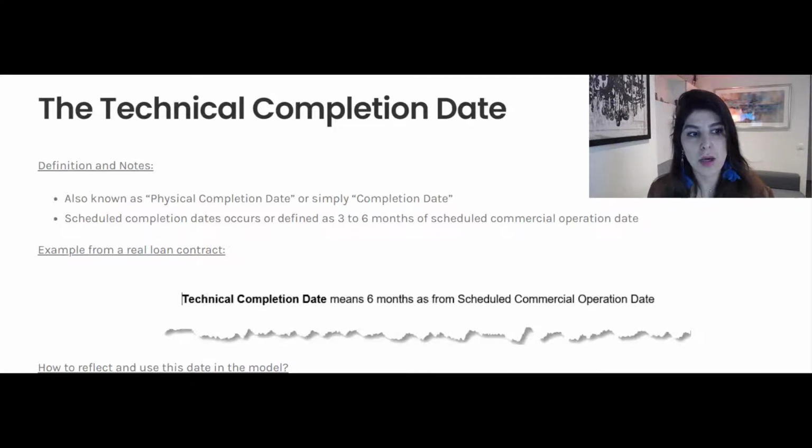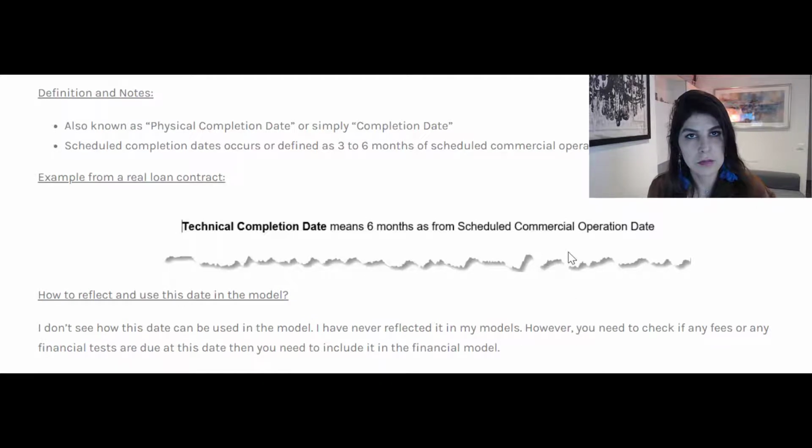So they will require this important date where they're going to sit down and look at the report and analyze the project to see whether everything is going well. Okay, so this is apart from the monthly, the quarterly, whatever detail, the reporting that they require. It's also an important date in terms of the technical performance of the project. Okay, and it is of course defined in the term sheet as well.